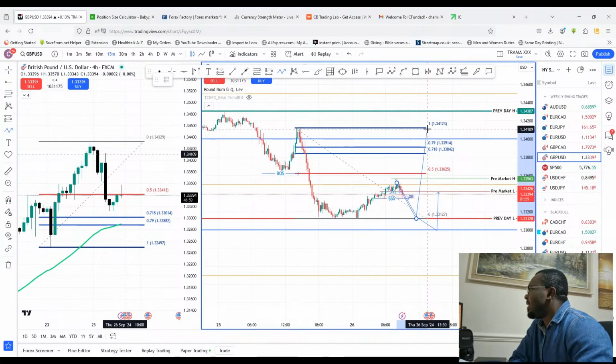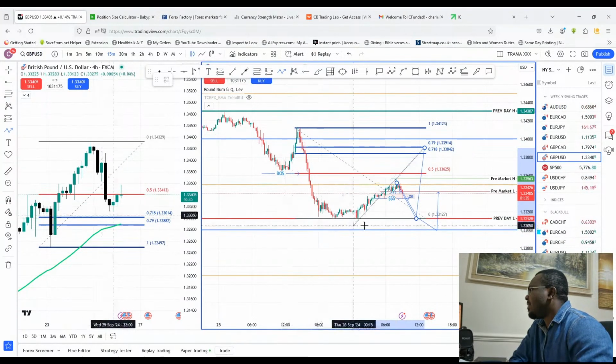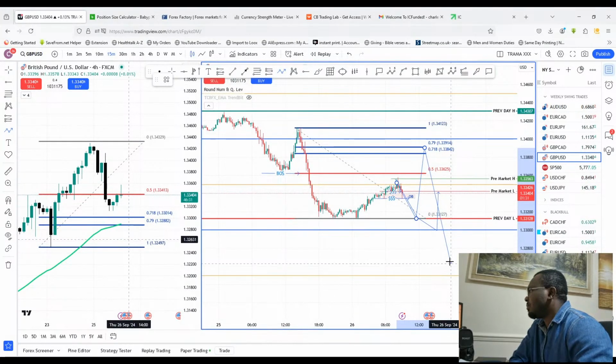And then I would trade it to the 50%, which is the previous level, close to the psychological level of 3,400. So once I get here, I'm taking my TP. I'm out. Then I will look for a sell. The rejection at that area, price action, I will look for a sell, which will eventually come down to take out all this liquidity at this low and then create a new lower low for the day.